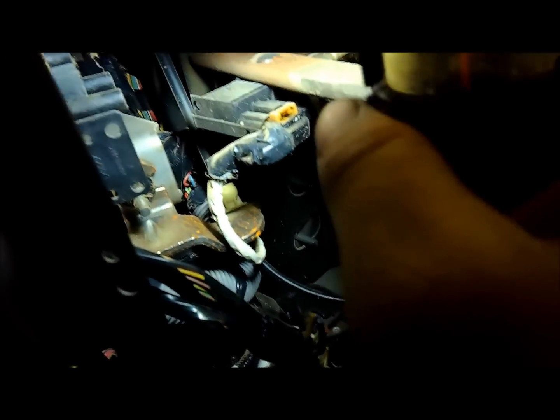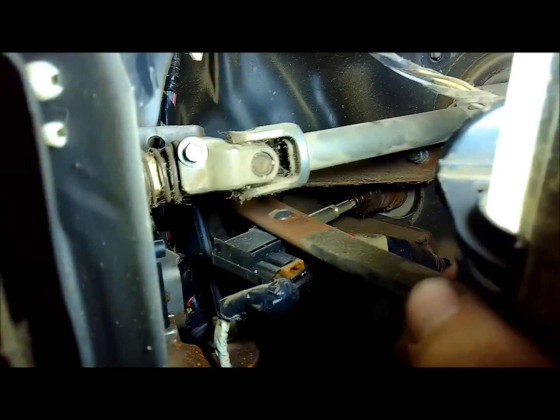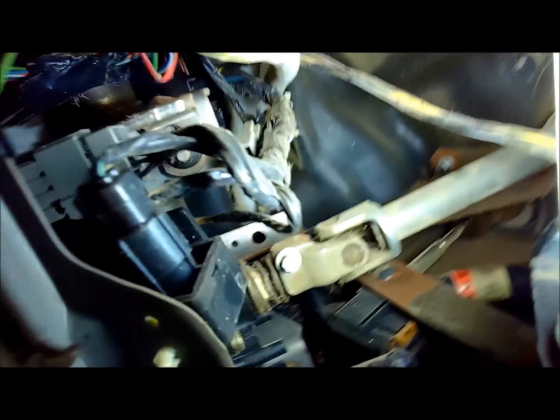And then there's 2 more that look like they're slotted, so you might be able to just loosen them and kind of pull it forward. But there's one up in here, and then there's one right there. And so I'm going to say it looks like that's the only 4 that's holding it. But we'll get them loosened up and see here if we can get it dropped down.